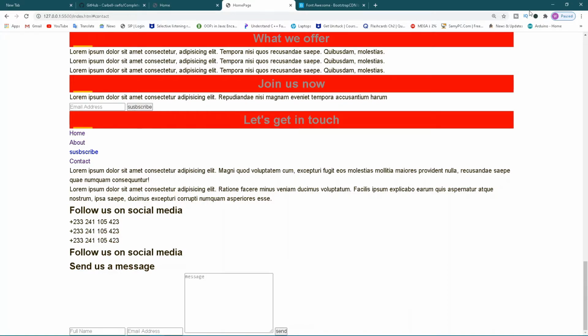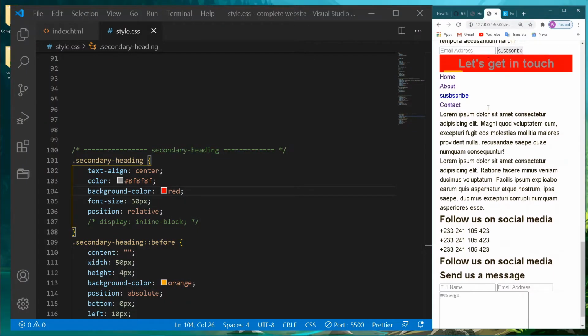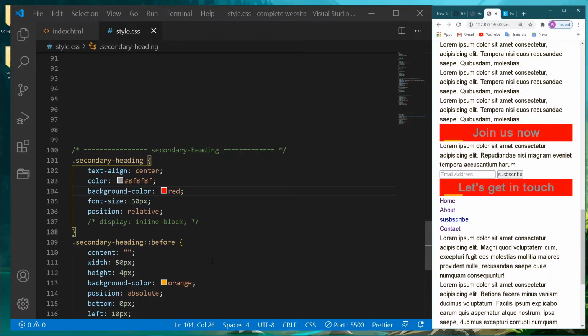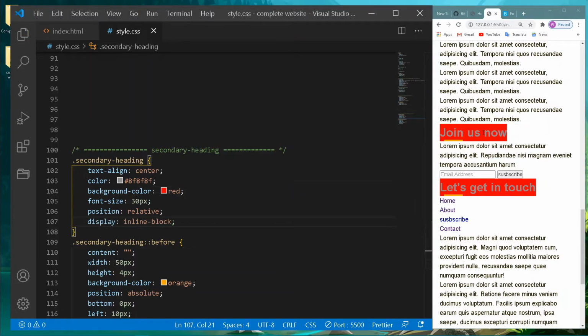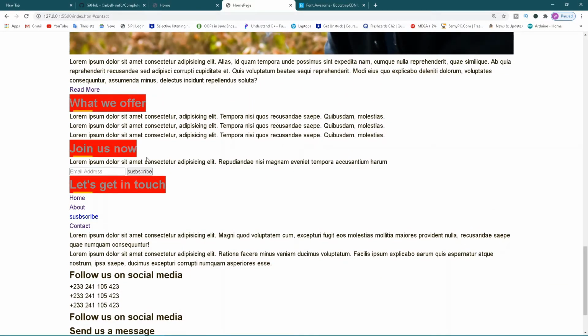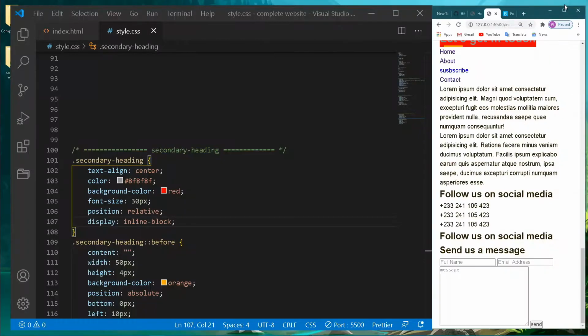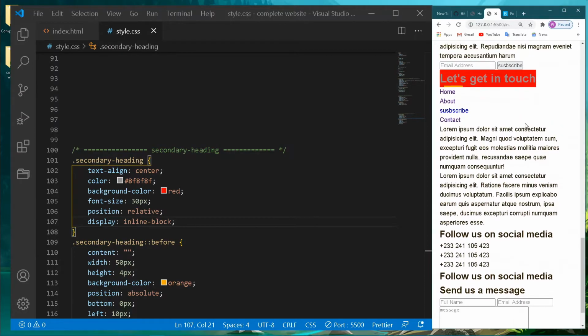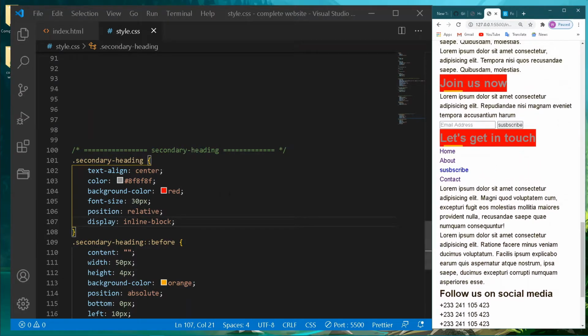But inline block does not do that. Inline objects take only the width of the item itself. So whenever I just come in and say display of inline block, the width is going to be the width of the item itself, and not the whole line here. So when I come back to the full screen, as you can see, it's neatly like this. And then you can actually see what the inline block has done. There's more to inline block, but for now, let's just take what inline block does for us. And with that, it's going to make everything just look perfect.